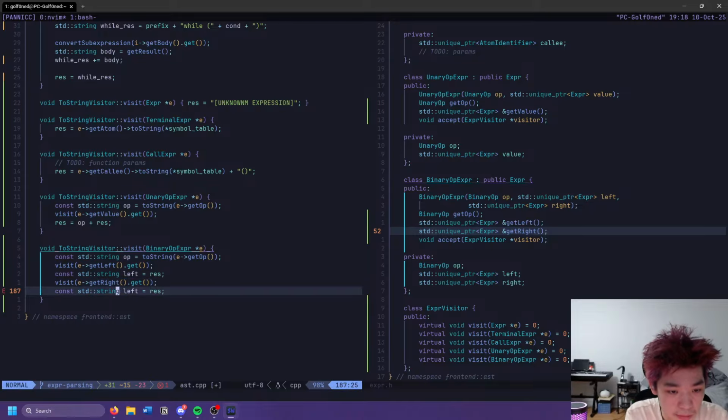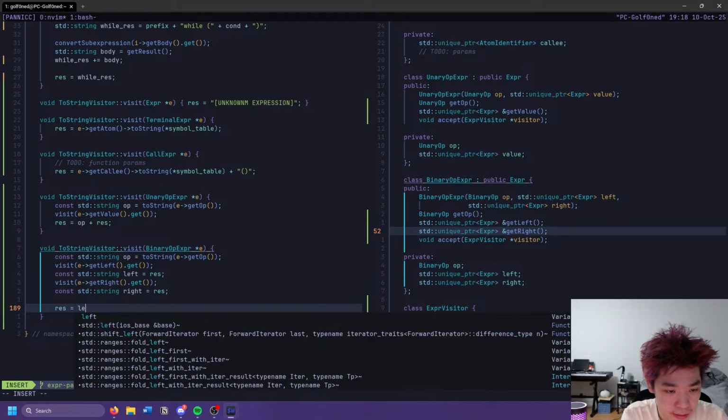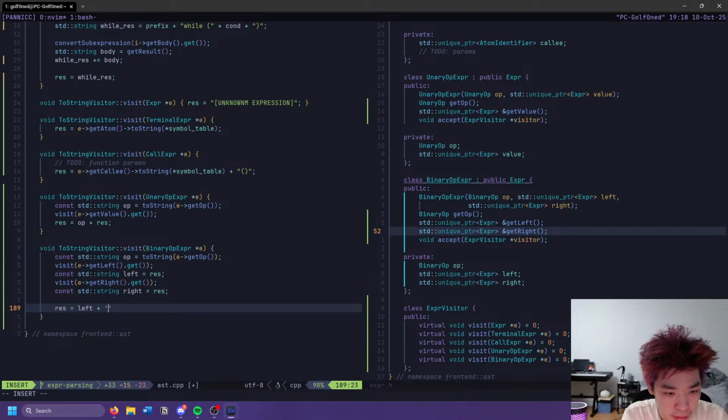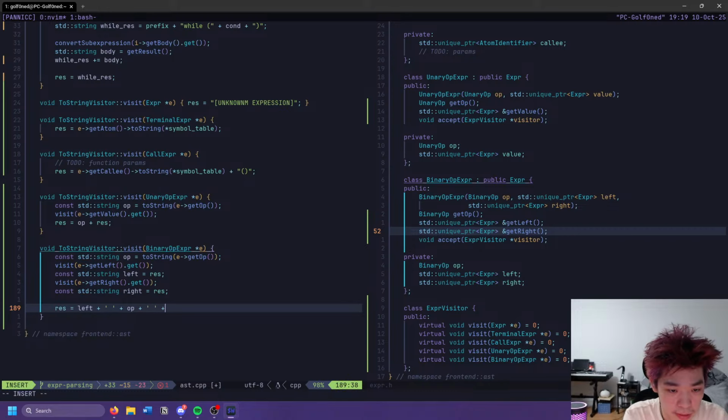Okay, this is get right. Okay, so then res is now, we want left, space, and then we want op, and then another space, and then right. Okay.